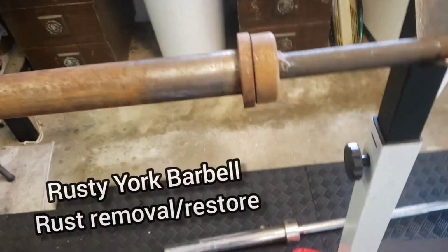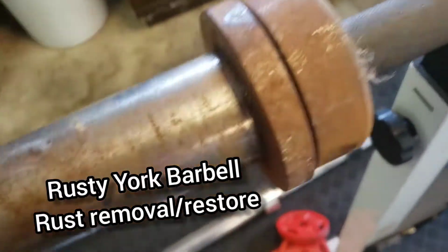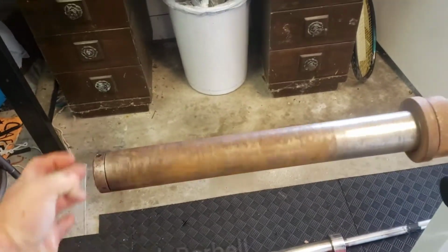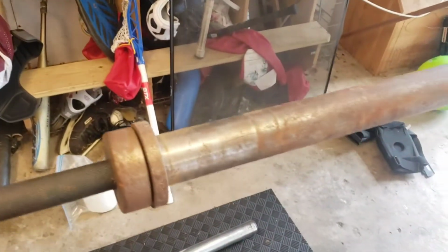So just got this York Barbell split collar, and it's a little rusty. We are going to see what we can do with it.